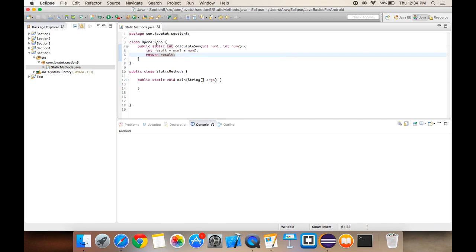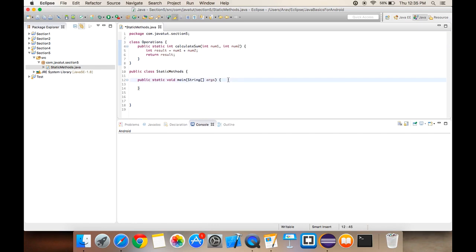Before we call this, let's take a moment to understand why we have two classes and why it's allowed. We've learned long back that every Java file will need to have one public class. You cannot have two public classes. Let's see what happens when we make this public. It's going to say public type must be defined on its own file. What it means is if you're making something public, create a separate file for it. But if only one of them is public, it's allowed. We're just creating one class and then another class which is public. When we try to run this, Java is going to look for the public class and the main method, and it's going to start running there.